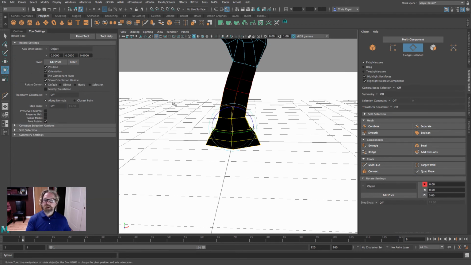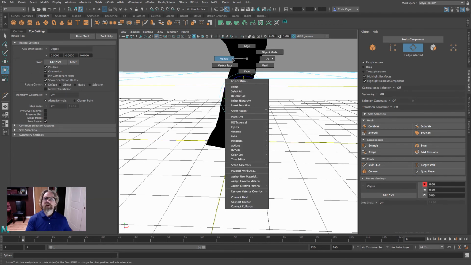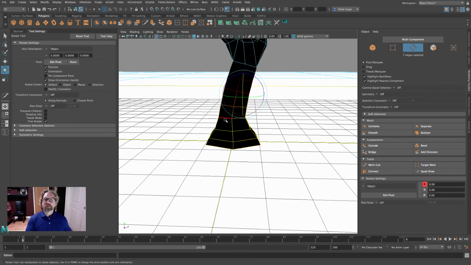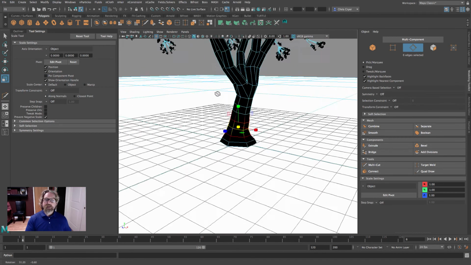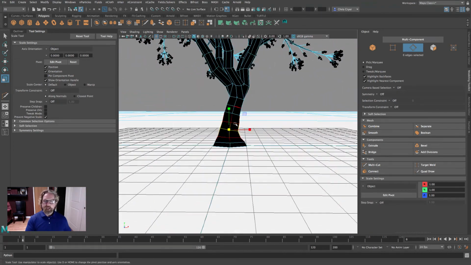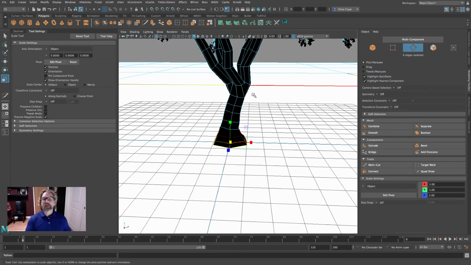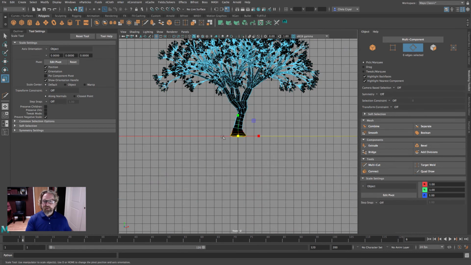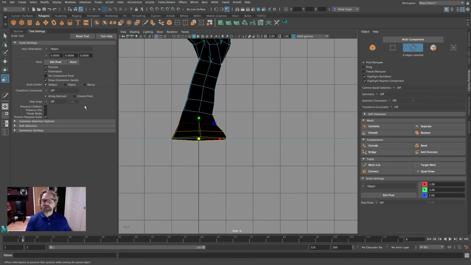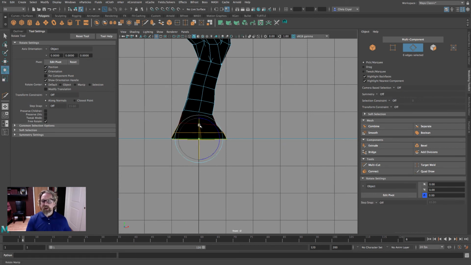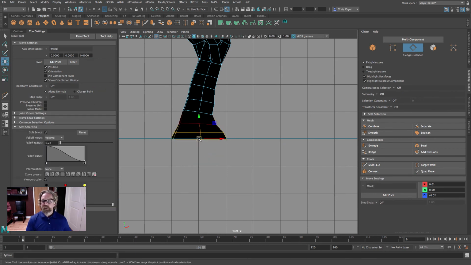Maybe we want to rotate some of these. I'm going to bring the B key down. We could rotate that, maybe scale that up a little bit. And so, because it's a poly, we can manipulate that trunk. I'm also going to make sure that it's sitting flat on the ground. We'll look here in this orthographic view and I can see that it's not. So we'll position that to be right on the ground.